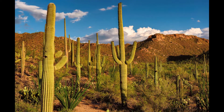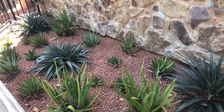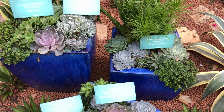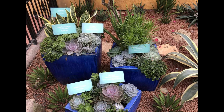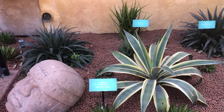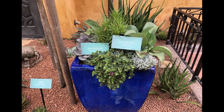Cactus denotes a botanical family. Succulents are a broader group referring to a type of plant included in several botanical families. While all cacti are considered to be succulents, there are succulents that are not cacti. Cacti, the bigger ones at least, are well known even to those who have little interest in horticulture, likely in part because Hollywood westerns turned cacti into iconic figures. Succulents have also increased in popularity due to their low maintenance care, making them an ideal choice for first-time plant owners.